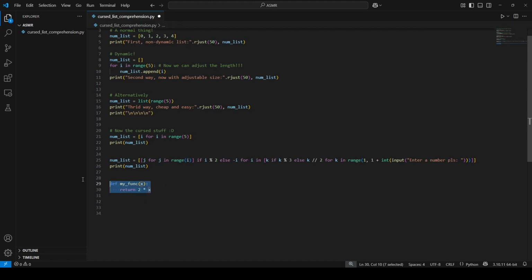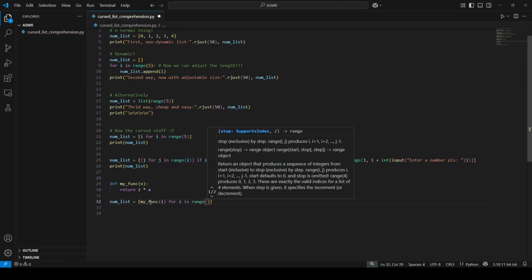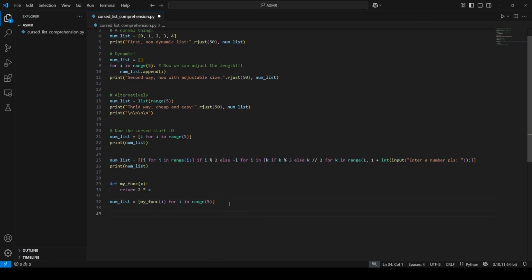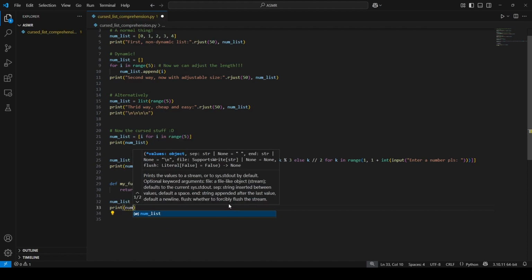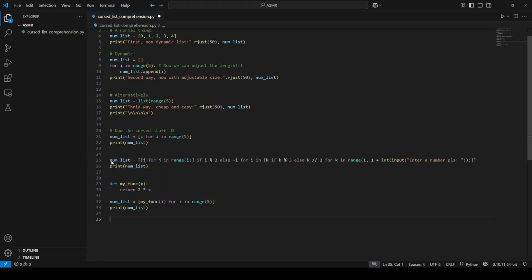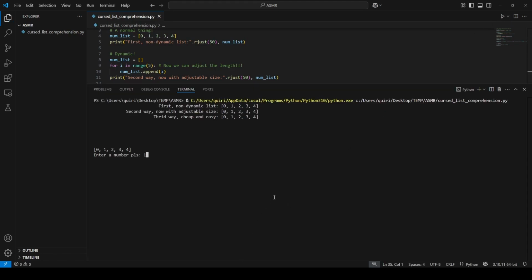If we only need this once, to say, apply over a list, so let's say we have a list, and then we want my_func(i) for i in range(5).